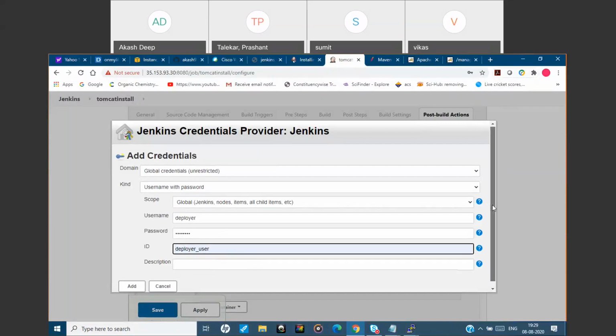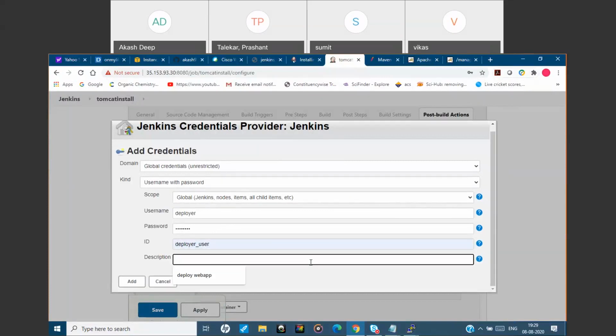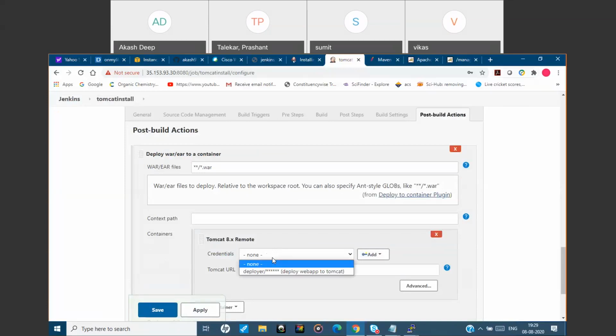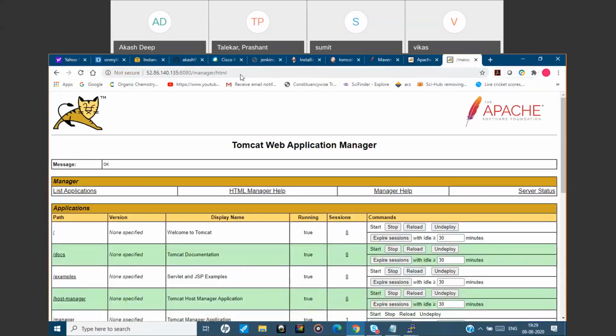Give anything. Description, deploy web app, or anything you like. Right. Click on add. Now click on this. And now here you need to give your server URL. So this is my server URL.